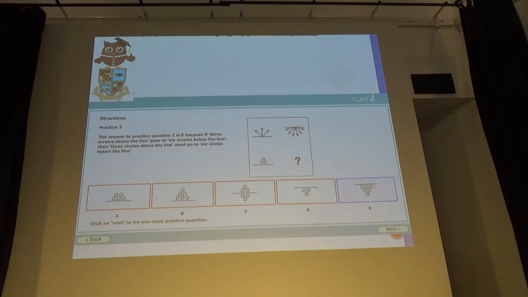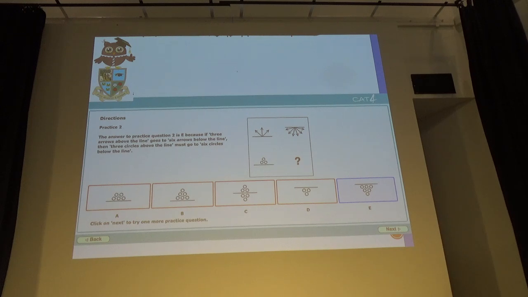For this one, we would talk about the top left has 3 arrows facing up, and then we would look at the one on the right and count that there are 6 arrows, and those ones are facing down. So then we would look at the circles, and we would make the connection that there are 3 circles above the line, there are 3 arrows above the line. So what do we think the bottom right would be? Well, there are 6 arrows below the line, so perhaps we would select one where there are 6 circles below the line. So we talk through the reasoning and why we think that's the answer, and then we would all click on it to check as well.